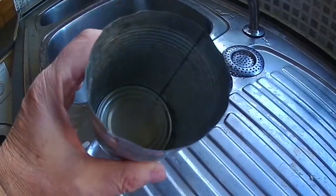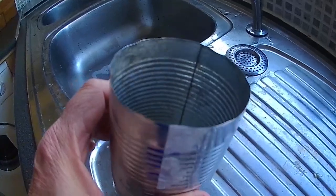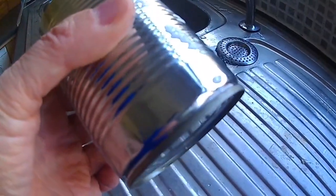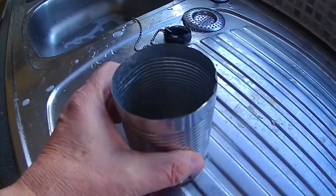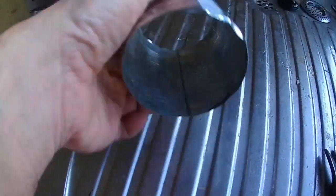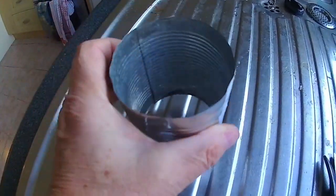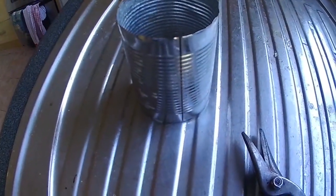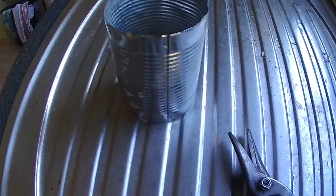Now I've got a baked bean tin here, and one of the tops has been cut out. I'm going to chop the bottom out, and then cut it down the side, to see if I can make a 30mm diameter tube, which will be the same size as a candle. Using the tin opener, I've taken the end out. The next job is to use my tin snips to cut a section out of there. And hopefully I'm going to be able to solder the tin together and make a tube.